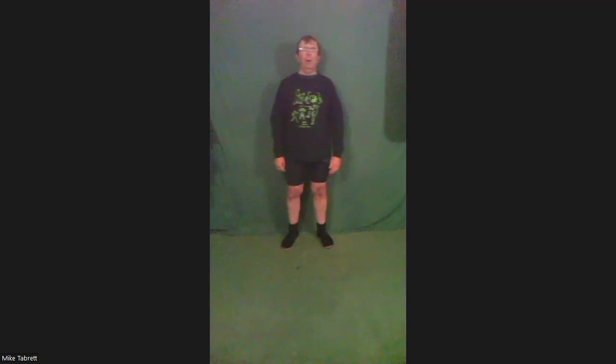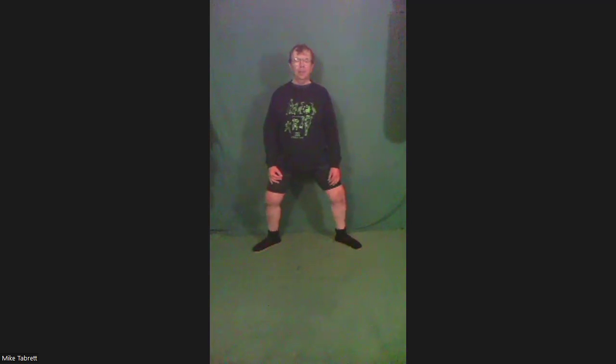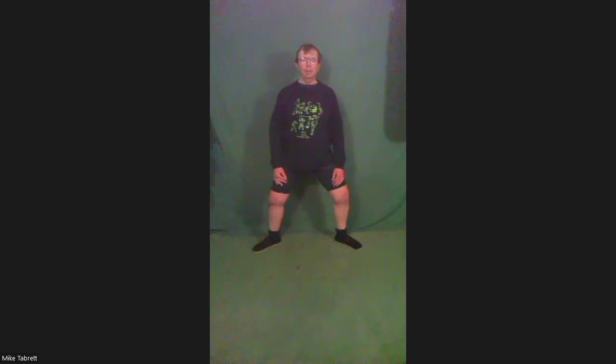Okay, so let's take a slightly wider posture at this point. A slightly more complicated movement. What we've done so far is relatively simple. This is called horse riding stance. You can go down quite low in this, but I'm not asking you to do that particularly at the moment. Just moving your weight a little bit from side to side. You're going to about 60% of your weight in your supporting leg, which is one of the reasons we take a wider posture, to give us a chance to measure that.